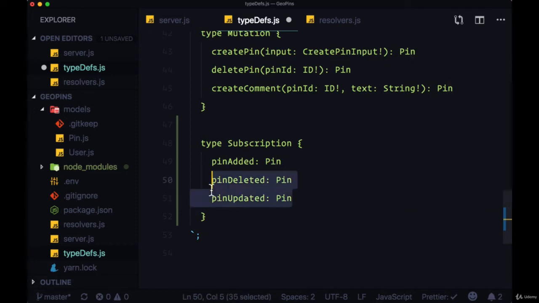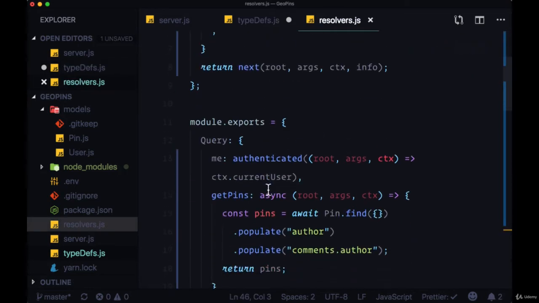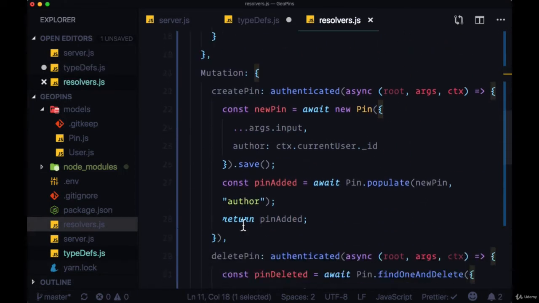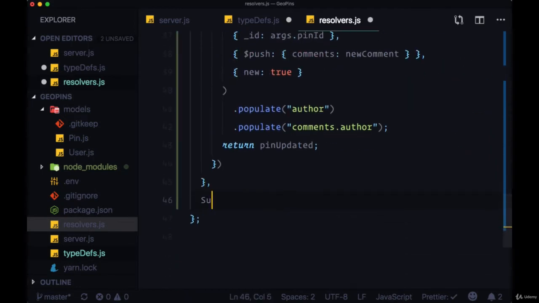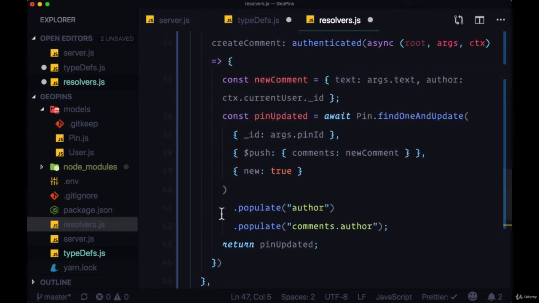Now, once we've defined our subscriptions within typeDefs, we'll head to our resolvers and create within the object that we're exporting from this file a new property on this object called Subscription, like we did for Query and Mutation. Now, setting up subscriptions, at least within this app, is going to involve creating what's known as a publisher-subscriber pattern. We're going to publish the changes that come from a mutation, and then our client, our React app, is going to subscribe or listen to those changes that have been emitted.